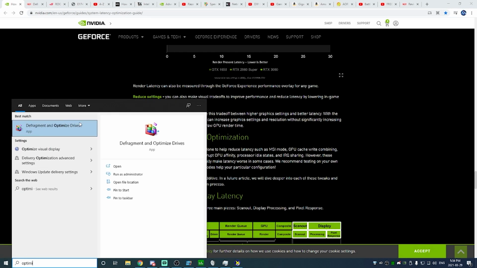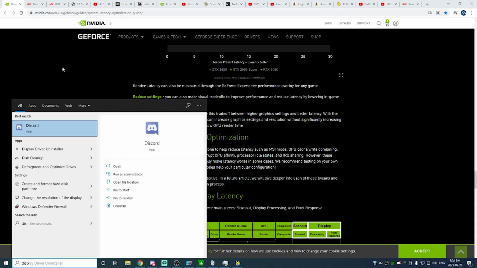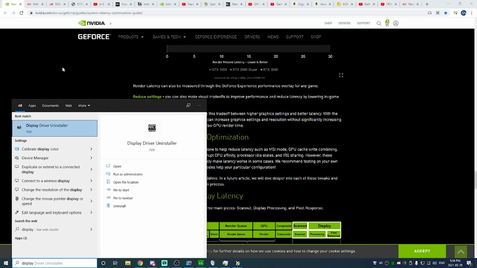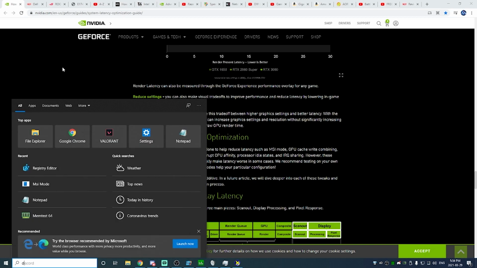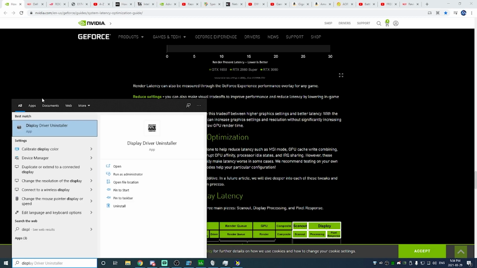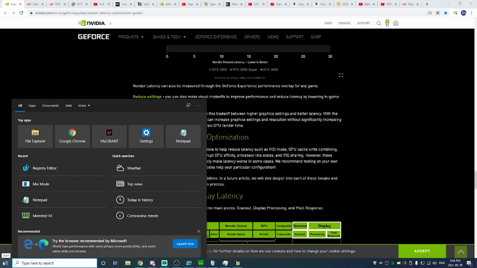And what it is, it's under display, changing the way the PC looks. I just can't even remember what it actually is. I'm drawing a huge blank right now.